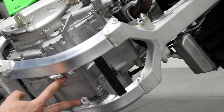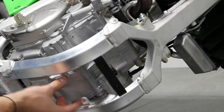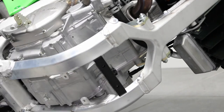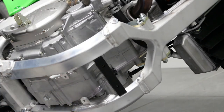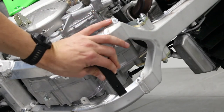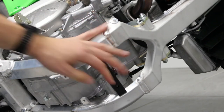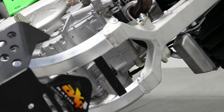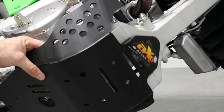About the front fixation, we use this plastic bracket. If you want to use both points in the frame, you can. We have made the holes in the case, but you will need a spacer, and we thought it was better to add an upper point to avoid the skid plate bending outside and to get a better fitment like this.